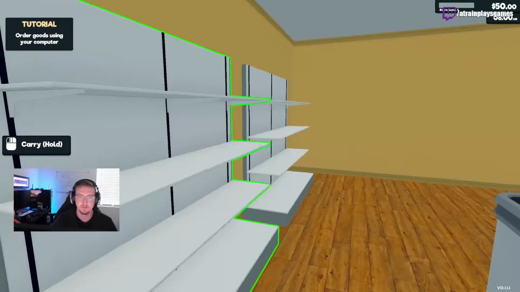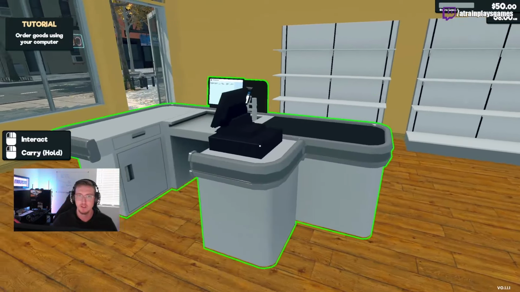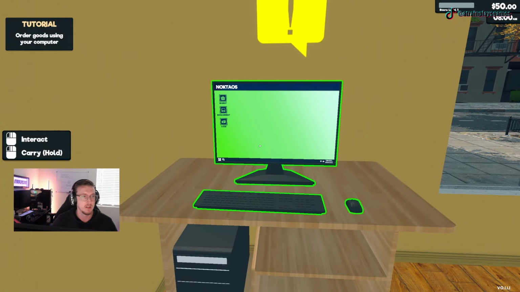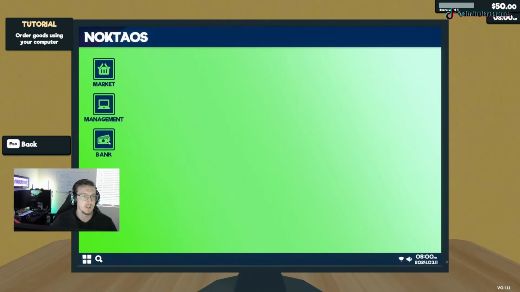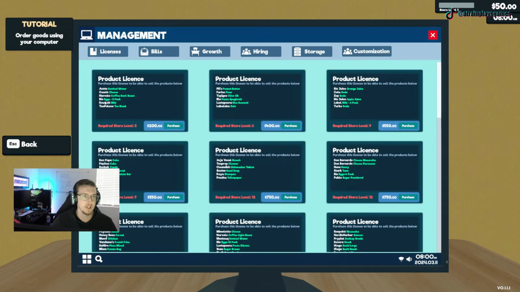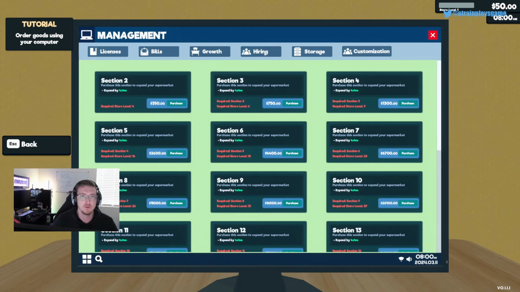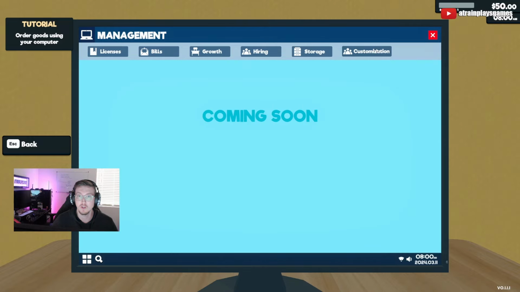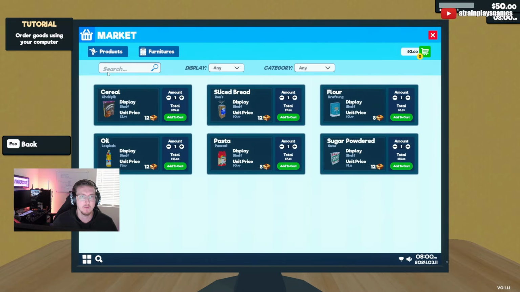All right. So we've got two shelves, a register, a car driving by, and hold to interact. Okay. Bank. Yeah, we don't want to take a loan out. Management. Product licenses. Okay, so to carry more items, bills, growth. So expanding the store, okay, hiring cashiers, storage is locked, customization coming soon. Okay, so let's go to market.